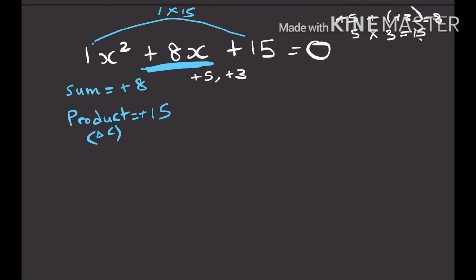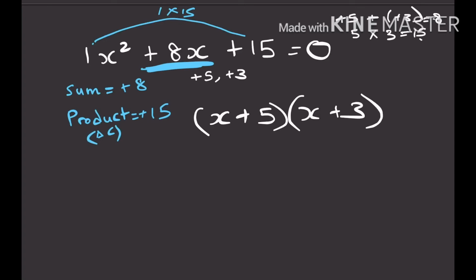So you have your answer, and all you do is do the third step and put an x in front of it. So x plus 5, put your bracket, x plus 3. No other calculation, nothing complicated, just put an x here, put an x here, put your brackets, put your brackets. That's how easy it is. There is nothing else more complicated.